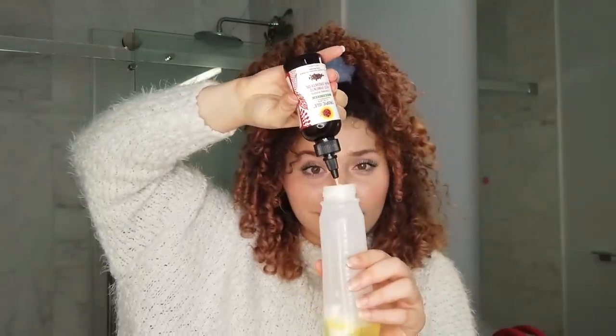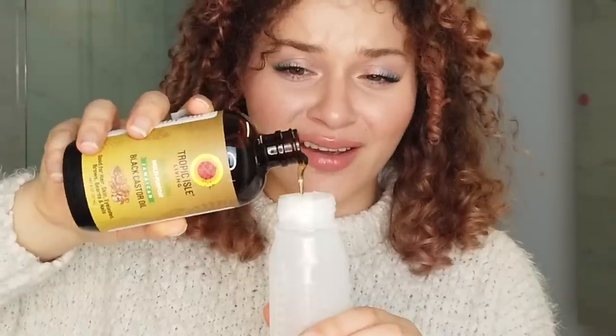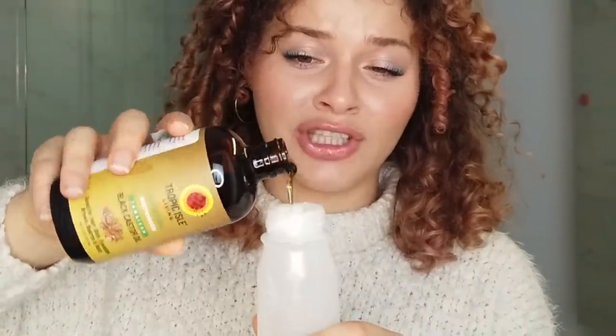I also throw in some red pimento oil. This is for strong roots. And some good old Jamaican black castor oil. Only a little bit of this one because she is thick. She is syrupy. She is potent. She's also a little bit stinky. She's a little bit funky. You can absolutely throw in whatever essential oils you want if you want. Very little. You don't need a lot. But I just keep it at this.